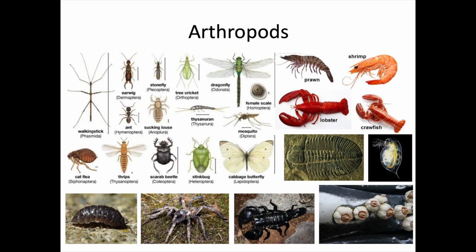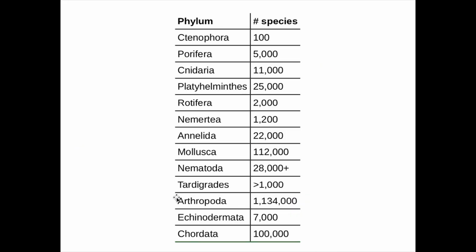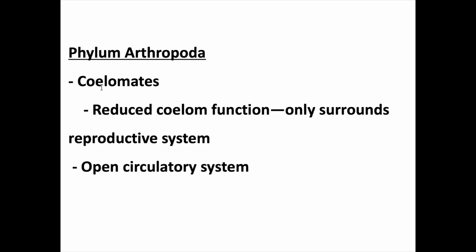So yeah, this is obviously a huge group, including fleas and spiders and beetles and dragonflies and crickets and scorpions and barnacles and lobsters and some extinct species like the trilobites that we saw when we were talking about the history of the world. Massive, massive group, many, many members. So one thing we should be wondering is, why are they so successful? What is it about this group that allows them to have more species than any other group in this tree of life?